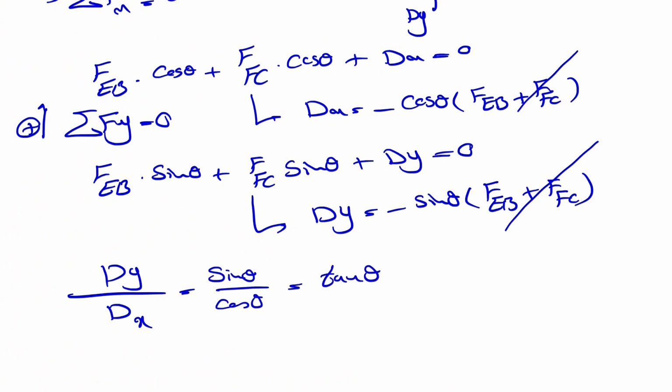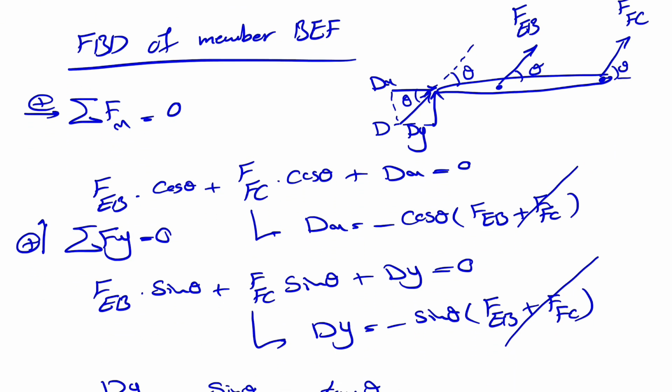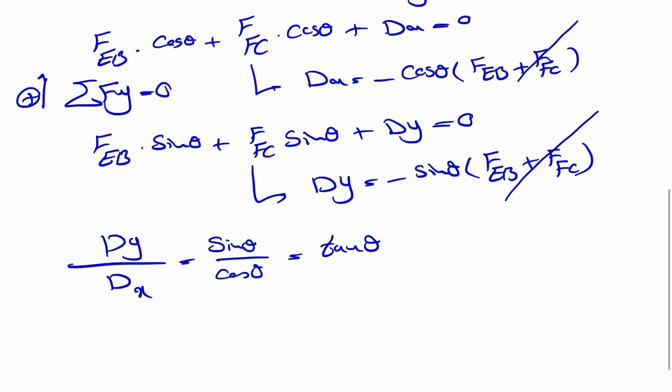And the main takeaway of this is that if we get back to this figure, this is going to be our d, which will be the resultant of dx and dy, and it is also going to make this angle theta here, or if this is the line of action, this will be theta. So that means that our d is actually parallel to FEB and FFC, since the angle for both of them is theta. And if that's the case, that's good news for us.